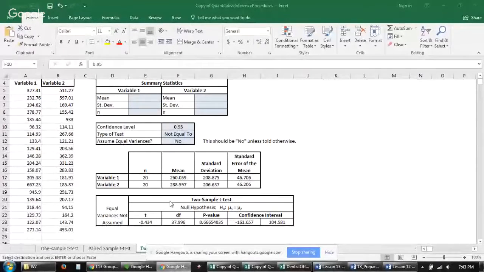Let me share my screen again. It's the DF, right? Yes, I got 37.996. I got 4.473. Show me your screen, please. Sure. So I got DF, just 37.996.